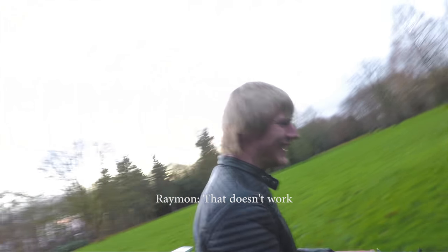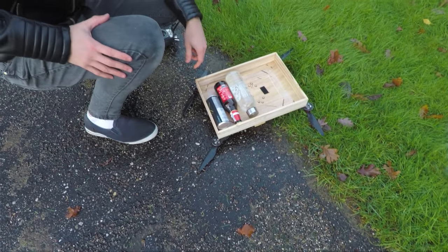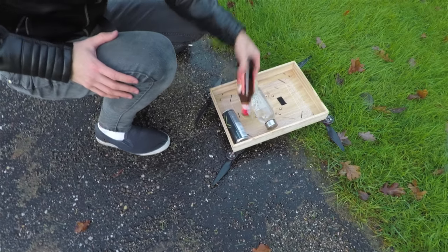It doesn't work, right? It's too heavy. Oh, which one should I remove? This one? The glass bottle, not the glass. This one? Yeah. Okay.